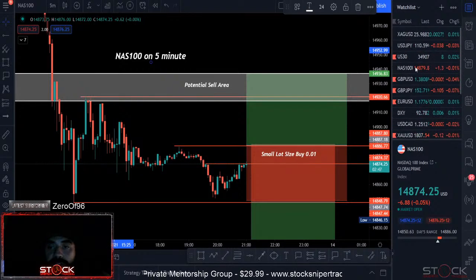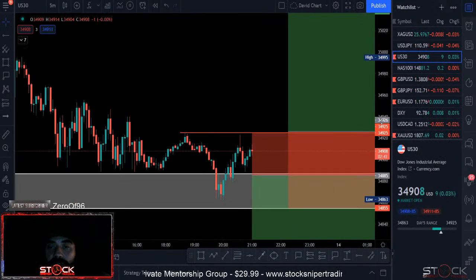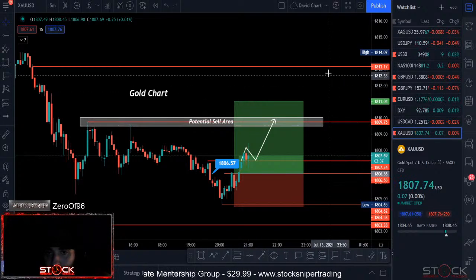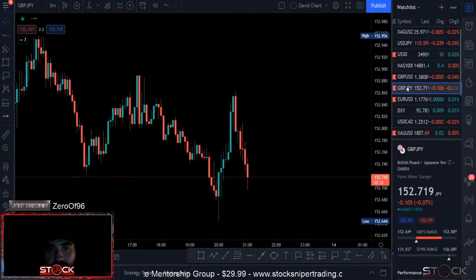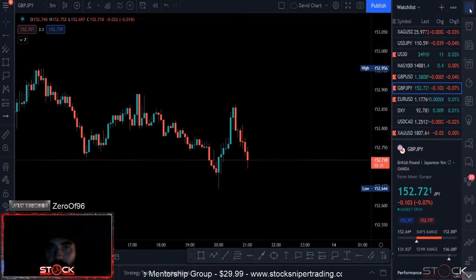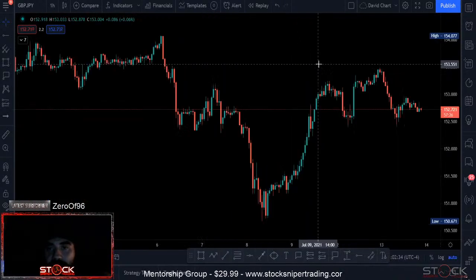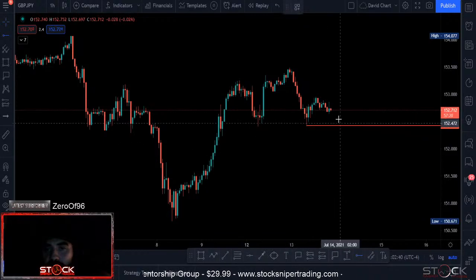Let's check out US30. Kind of consolidating here. These are not my main focus. The main focus is obviously gold. We can trade GJ if we really wanted to. I'll chart this up under the hourly so you guys can see what's going to happen here. I potentially see it already making a double potential break here, but we'll wait and see.